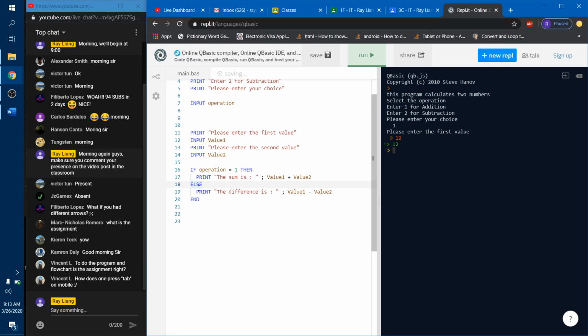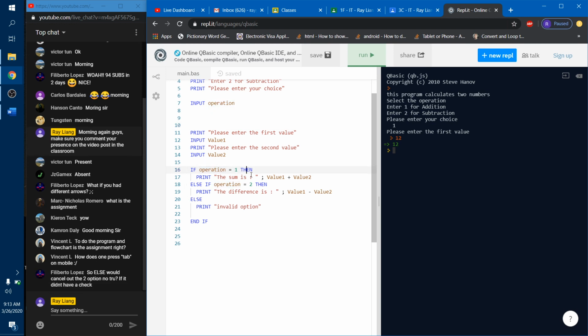So we want to put an if here that says if operation is 1, and then we put else if operation is equal to 2, then we do difference, and then because we don't have a check anymore above, we can put else, and then we can put print invalid option, and then basically this is where the program would end either way, ending the end if. So even after this finishes, it will end here anyways, so I don't need to put an end like the past check. So in this case, we don't have a previous check, so we have to do it like this.